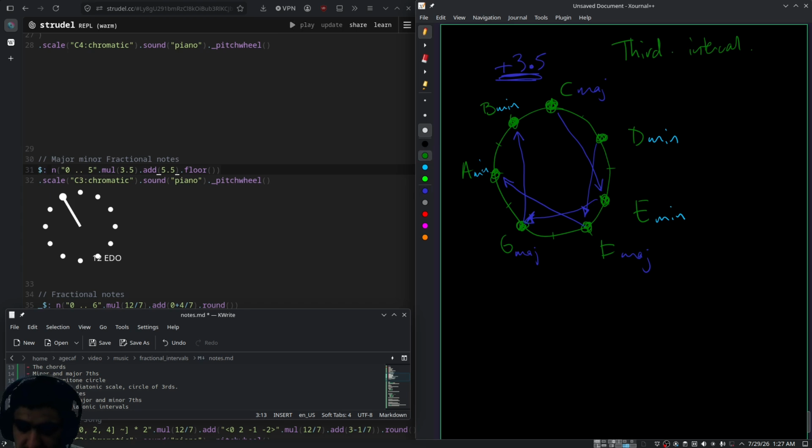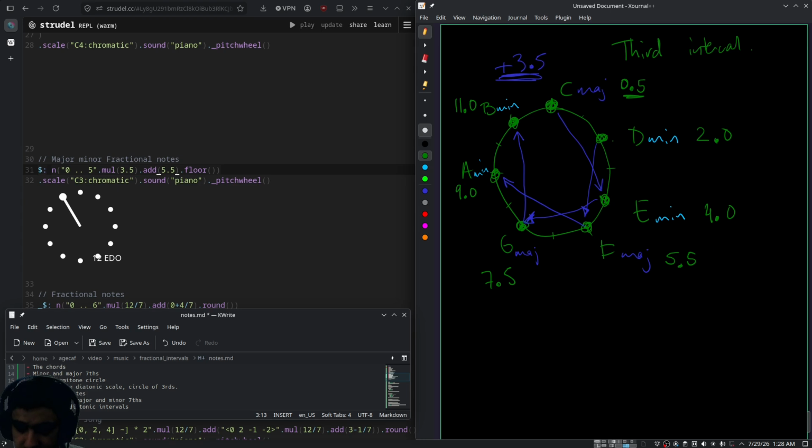And that's because C major would be 0.5, because the majors are like a 0.5, whereas the minor, that's 2.0 because it's minor. E minor would be 4.0. F major would be 5.5. G major would be 7.5. A minor would be 9.0. And B minor, that should be 11.0. And so going from 0.5 to 4.0, that is 3.5.